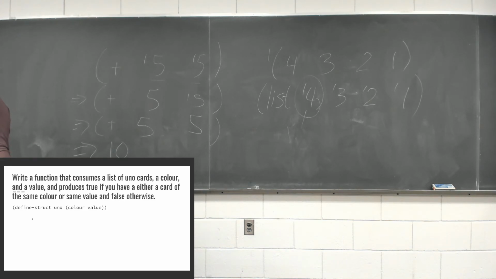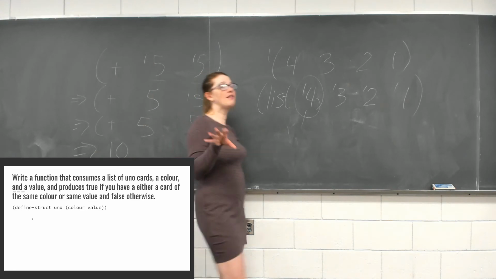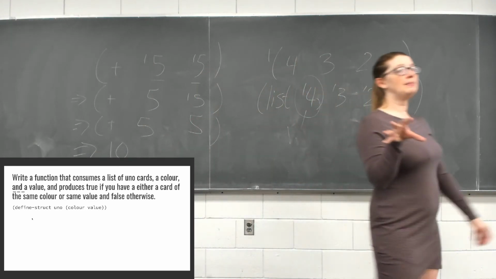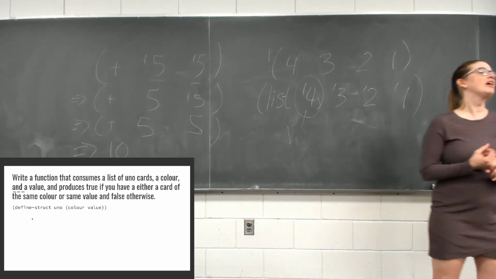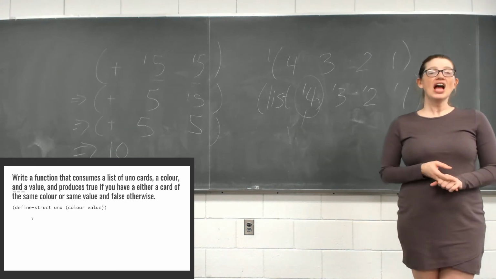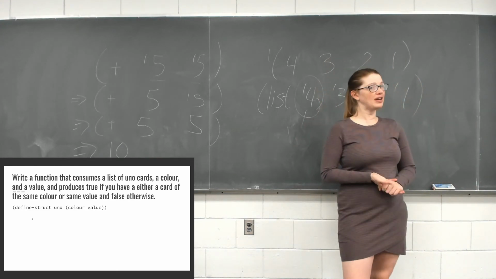Okay, it is time to start a new topic. And it's module 11, by the way, which is posted. And this is probably one of the most important topics in computer science. Well, important data structures. So, the data structures that you have so far, you've got basic atoms. So those are simple data types like numbers, characters, symbols. And then you've got compound data types like lists and structures and strings.